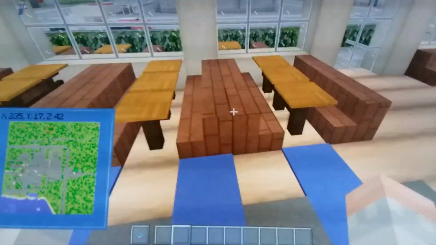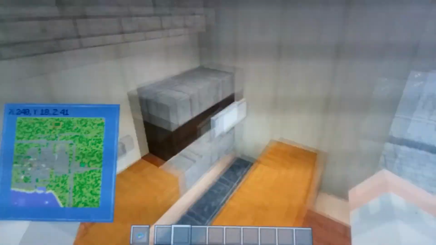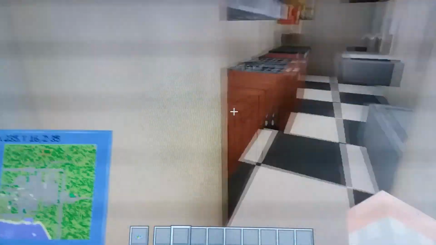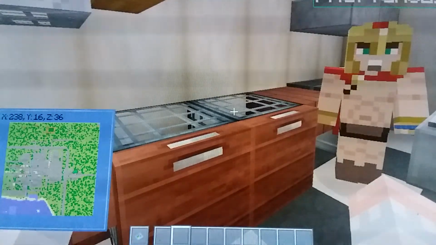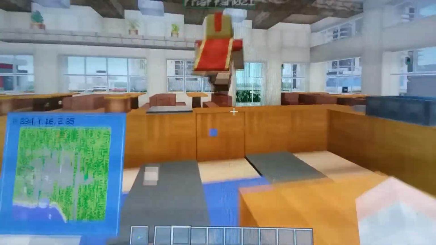Okay, so we got some carpeting, large booths, little booths. We got the little chairs at the thing here. We got a coffee machine over here. We got the fryers, the furnaces, all kinds of stuff. We got it covered. Why do you think there's fryers? It's a diner. Yeah, it's a cafe and a diner.